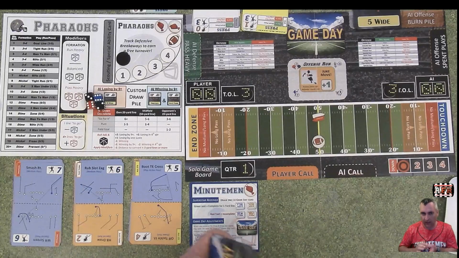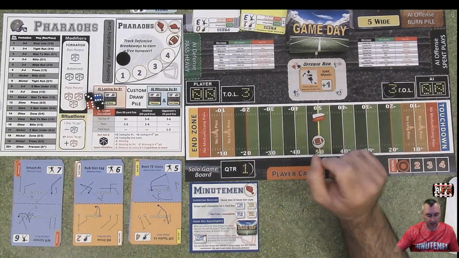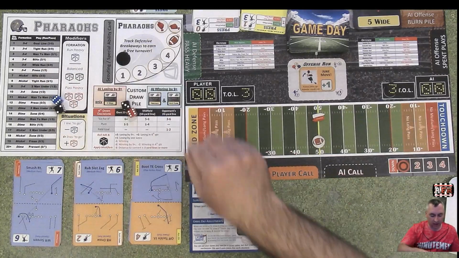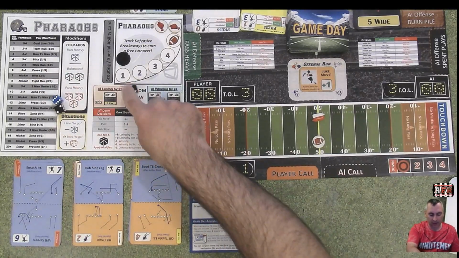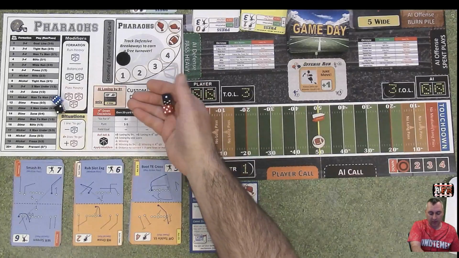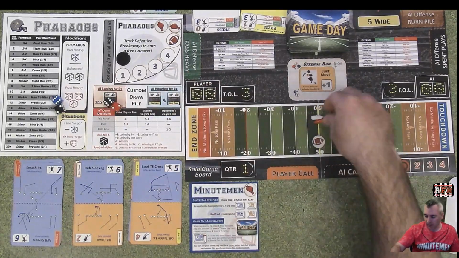All right. So with the preamble out of the way, let's get some football action going on the table. First, we'll see who is going to get the opening kickoff. We'll roll these two dice. The black will be for the Pharaohs. The red will be for the Minutemen. Whoever gets the higher one will get the opening kickoff. And it's going to be the Pharaohs who get that opening kickoff.